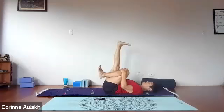And then simply bend the right knee. And as you exhale, extend the left leg down the mat, doing the opposite side now. Hold this pose. Do your best not to lose the integrity of those squared off hips, no matter how much you want to get that knee closer to the chest.